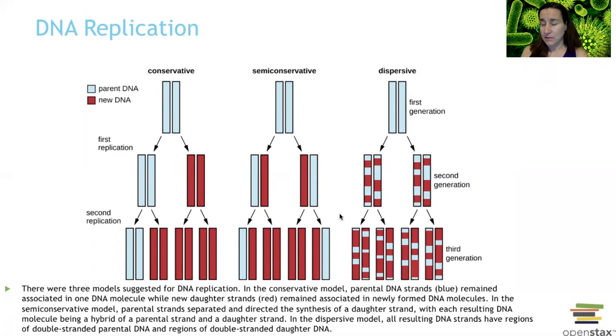And out of DNA replication, there were three different theories. We weren't exactly sure how this happened. One was conservative. With the conservative one, we keep all the good stuff to ourselves and we create a brand new double-stranded DNA. So all of this is new. We keep our original and we use our original as the base to make an entirely new double-stranded DNA. That's conservative, so the most conservative you could possibly be.